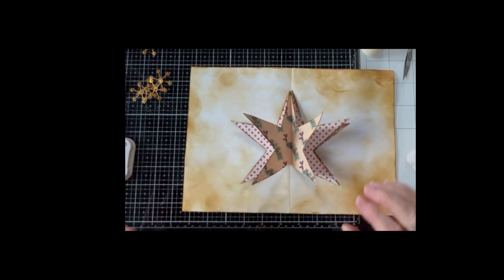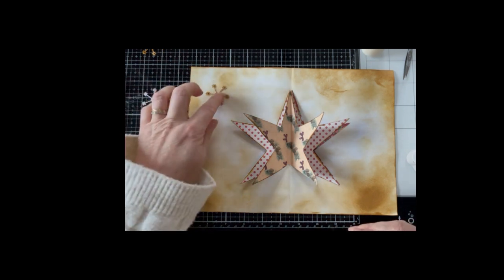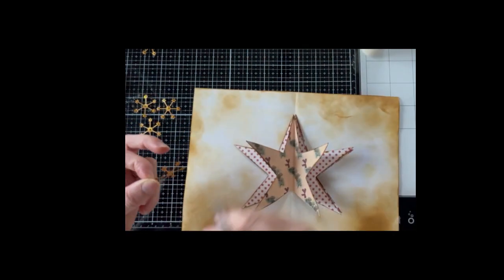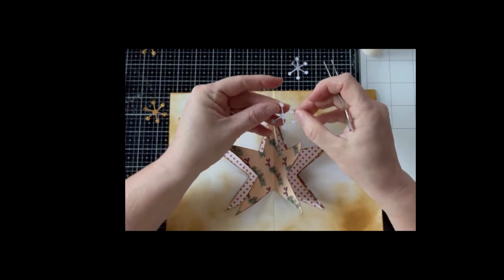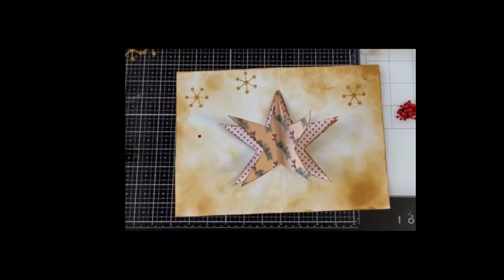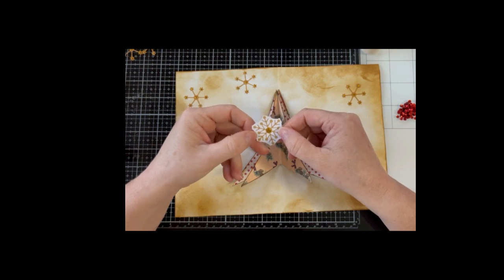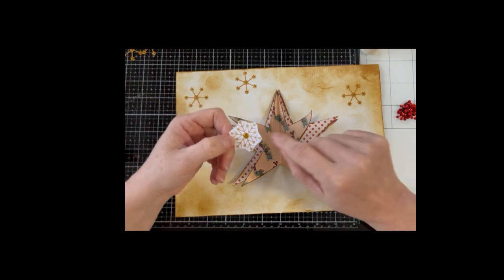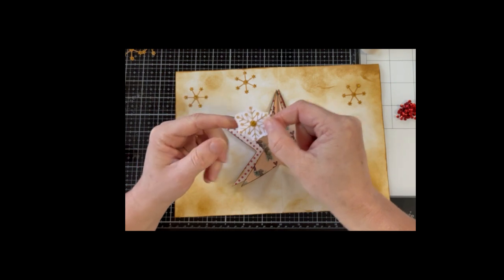Okay, so our star is dry, so we will take some of our snowflake to glue it on top of the paper. Tell you that if you don't have the snowflake punches, you can still use, in the printable kit, from the A to Z Christmas challenge, in the digital kit you have some really nice snowflake patterns, and I just tore up all around the snowflake.